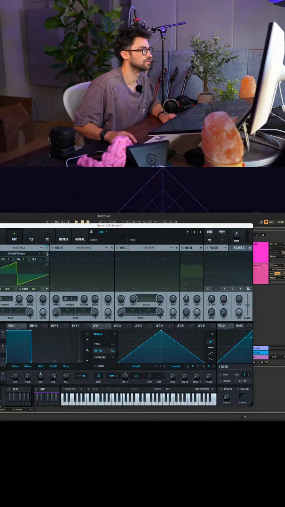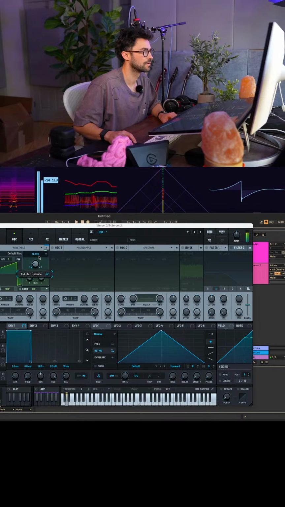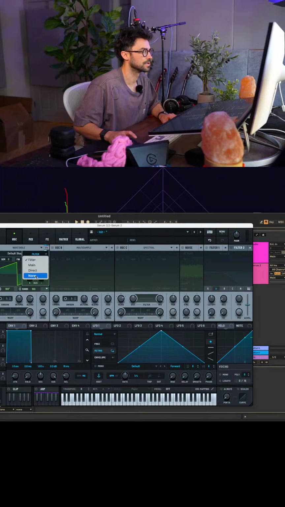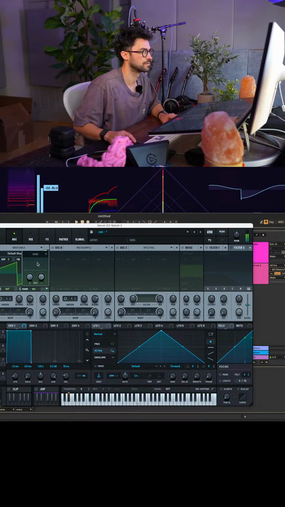This is, I think, one of the coolest parts, that you can route stuff to different places. And I can say this isn't going anywhere but bus 1.